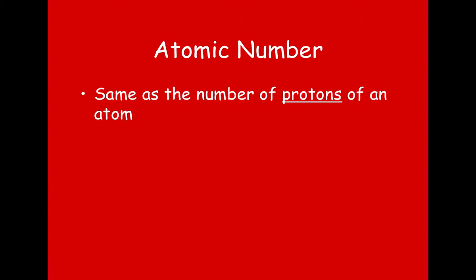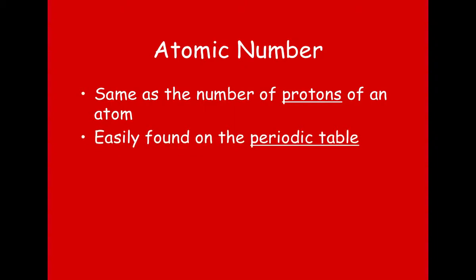This is the same as the number of protons a particular atom has, and we can easily determine this using the periodic table. So if you go and take a look at your periodic table that you were given, look at the legend or the key, and it will point out to you the atomic number. The atomic number is always a whole number with no positive or negative sign in front of it. It's never a decimal either. We can't have a partial number of protons. So using the periodic table allows us to find this number of protons in a very easy and convenient way.